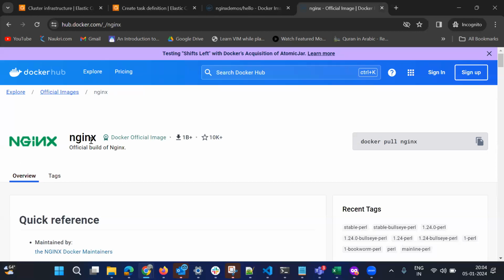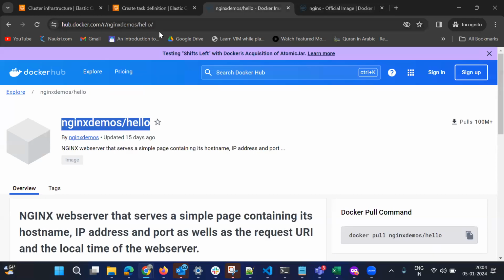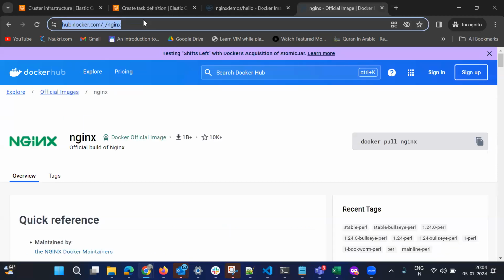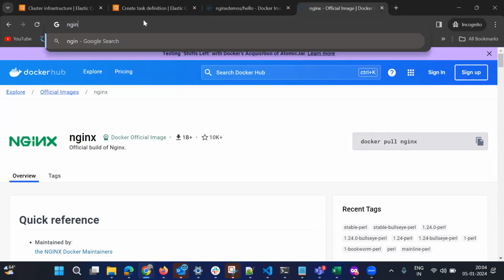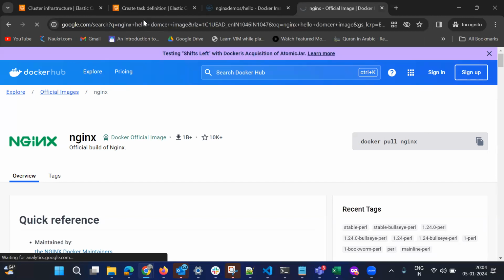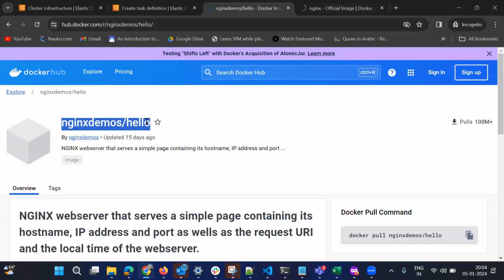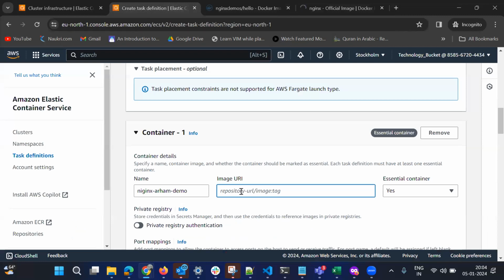You can select this as well, but we will go with this Nginx hello. You can type it in Google and you will find the Nginx hello Docker image. Again my internet is slow, so let it open. You just need to copy this URL name from here and put it in the image URL.